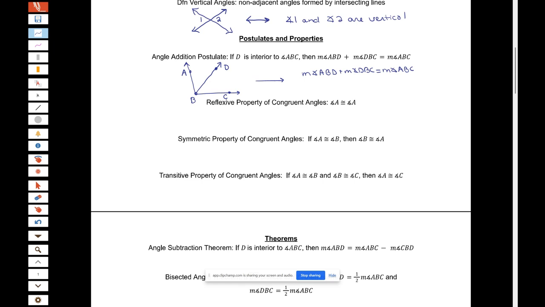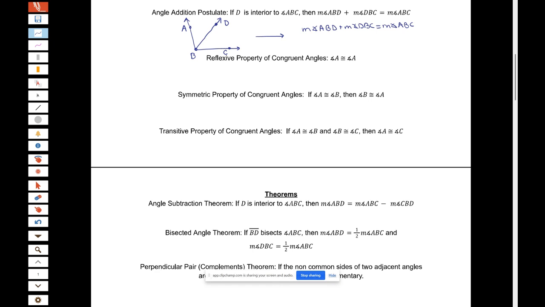Reflexive property of congruence, every angle is congruent to itself. So if you see anywhere in a proof an angle is congruent to the same exact angle, that will definitely be reflexive. We won't use that a lot right now. We will use it later when we do triangle pictures. Like we'll have a picture like this, and we have two overlapping triangles. We'll say angle A, which is right here, in this triangle is the same as angle A in the other triangle because they overlap. But we won't be doing that a lot in this unit.